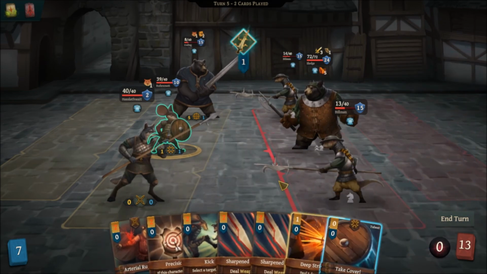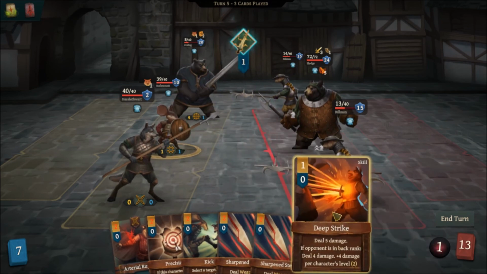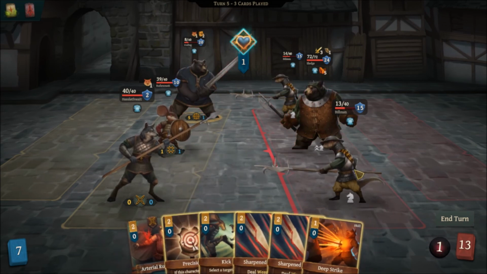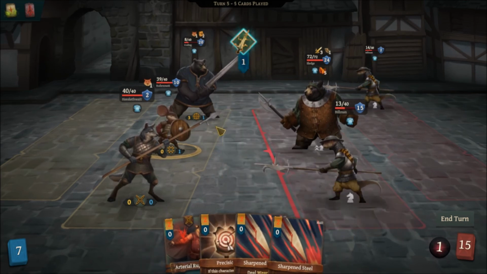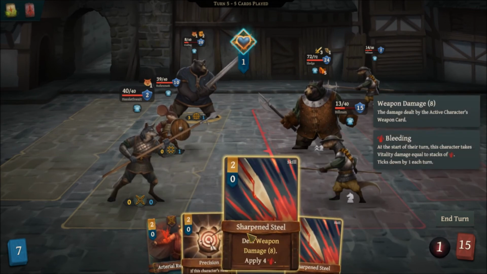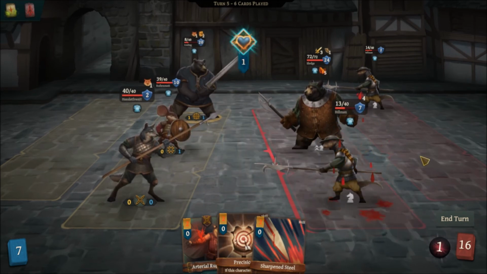Let's use this and give this to the bear. And then... You know what? I'm going to have him kick. Bear, whatever you're doing. I'm going to kick him so that he can do deep strike in the back. Alright. Let's bleed. I could bleed the bear. I think it'd be faster and smarter to bleed one of these two. Alright.